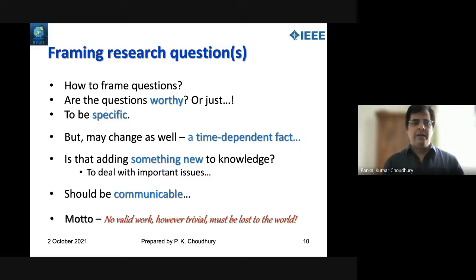It means that your idea may be very simple, but people should know about the idea. One has to communicate the idea. You have to transmit the idea from your head to the reader's head. The idea may even be simple. Now it depends on the journal and on the reviewers whether your idea is acceptable or not. Okay.